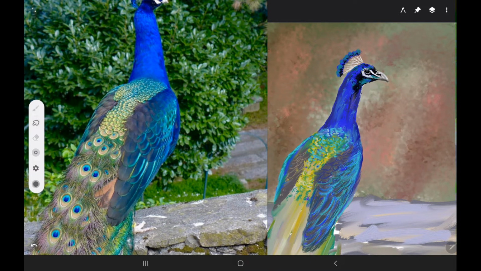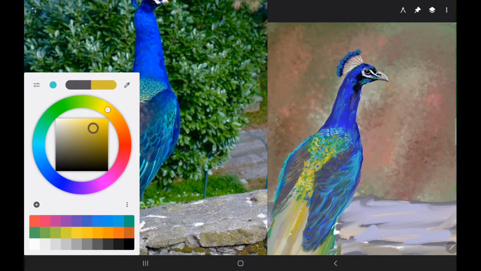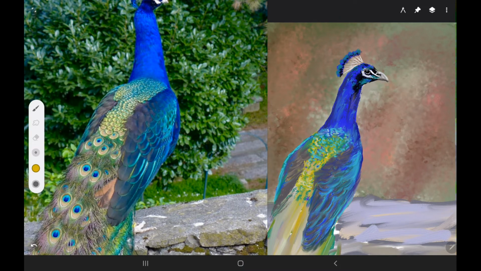So that's what I'm doing here, just trying to get the shape of that wing, trying to get the correct taper that the tip of the wing has. And so I'm just smoothing it in again. And if you're following along traditionally, like I said, you can use a paper towel or your finger, or you can use another piece of rag or something, just whatever you happen to have there.